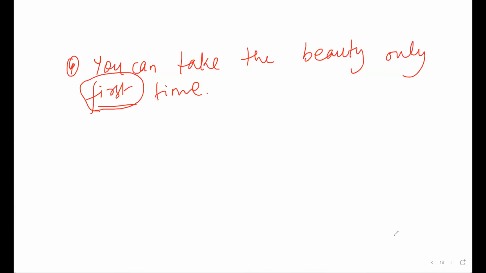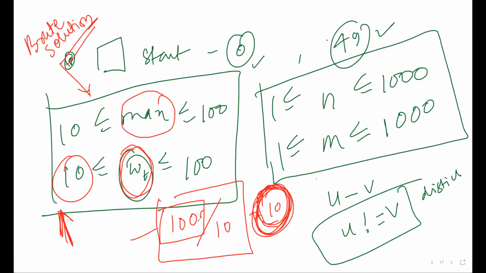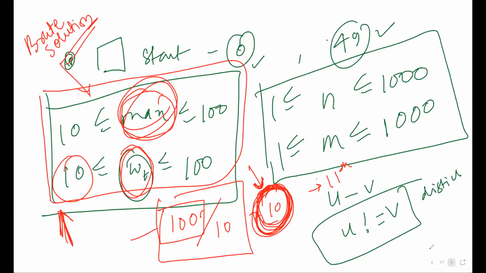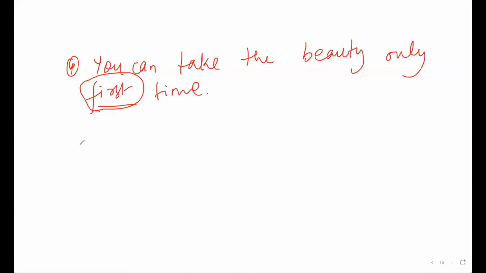Okay, so here when you look at the constraints, you have a time limit. When you try to go through some road, you'll get this much time, at least this much time. Looking at the constraints, it is saying that you can go through 10 roads only. If you try to go to the 11th road, obviously the time is going to exceed the maximum time, so you will not progress with that particular thing. So this problem was easy if you have analyzed this constraint well. What you have to do is just a brute force.